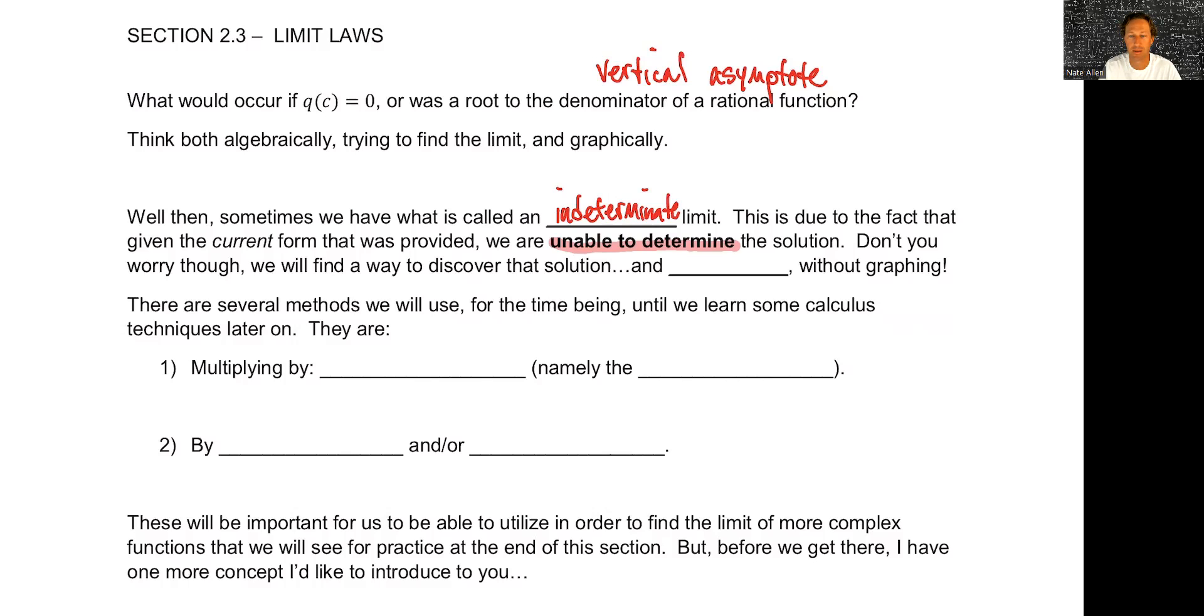And because we can't determine what the solution is by using that direct substitution, but of course that doesn't mean that the limit doesn't exist. It just means we're not able to use that quick way of either the limit laws or direct substitution to get to the solution. How then would we figure that out? We can't just say well, it's indeterminate and I'm not going to determine it. So we're going to be a little bit more determined than that. We still want to find it. And you remember we talked about the three techniques in order to find limits were numerically, that plugging and chugging technique where we chose some numbers on both sides of our X and approached it closer and closer to see what our Y's were approaching, hopefully the same number, because then that was our limit. It exists and we gave them, provided that value.